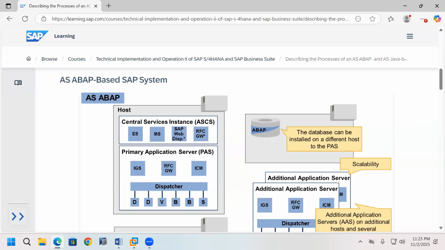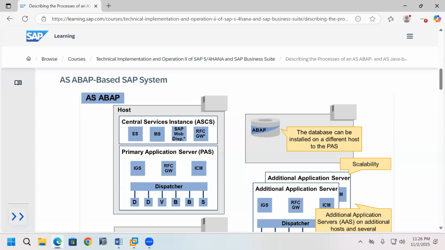What is the difference between the additional application server instance and the primary application server instance? How many additional application server instance installations are possible? How many primary application server instance, ACS instance, and database instance installations are possible in one system? What is available inside the ACS instance, the ERS instance, and the primary and additional application server instances? Which application server instance do we install first, and what are the mandatory and additional instances? Do you maintain the same SAP system ID for all systems or different SAP system IDs?